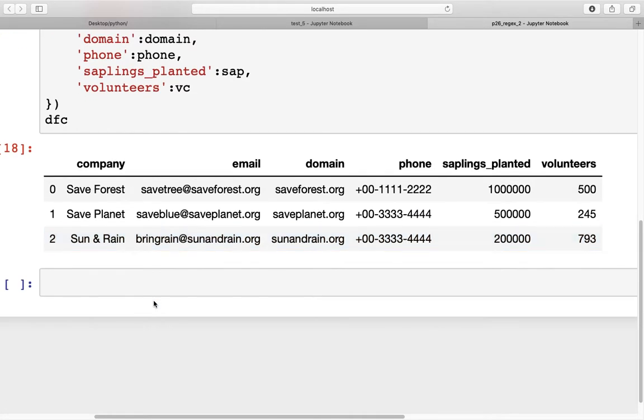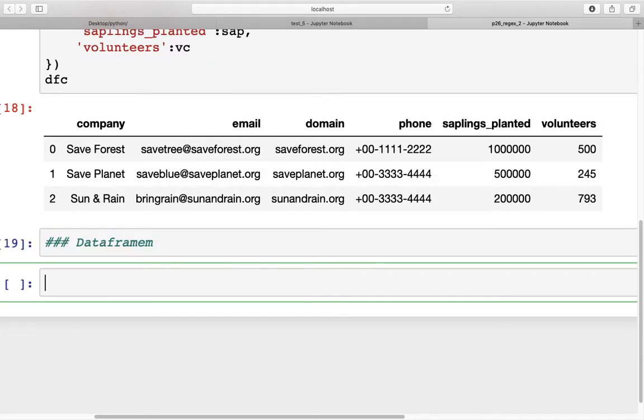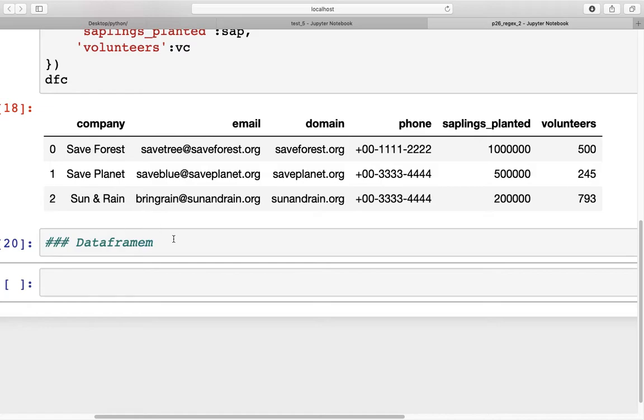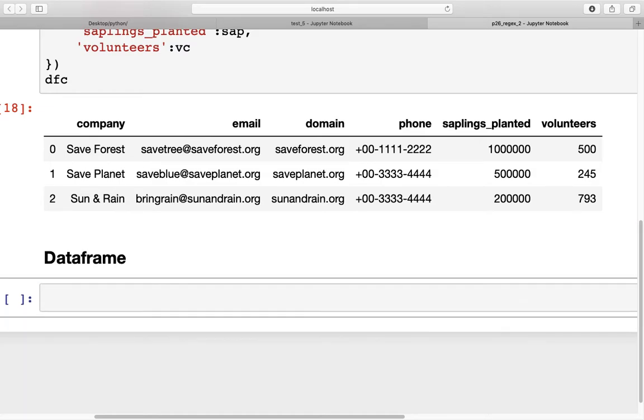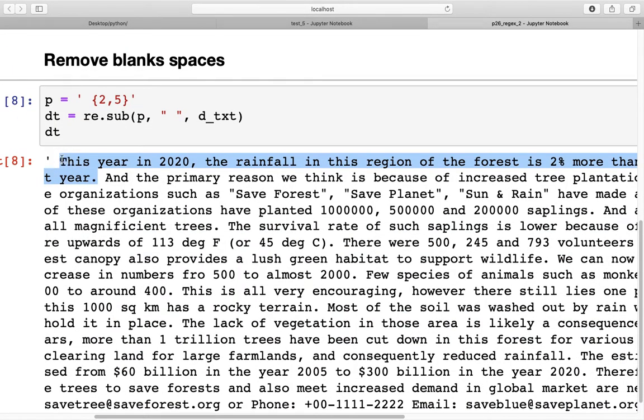Next we can look at a few more examples where we are going to extract information about different types of forest or annual properties for that particular forest. So we are going to create a data frame, and the way we are going to work with this is we will split that entire string into a list and create a data frame out of that list. For example, this particular line would be one row, then the second line would be a second row, and so on and so forth.